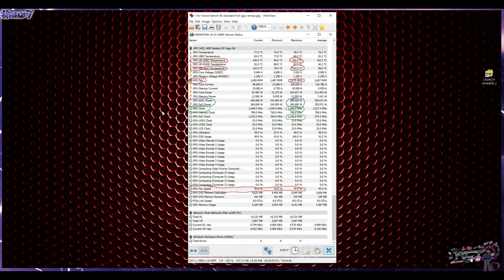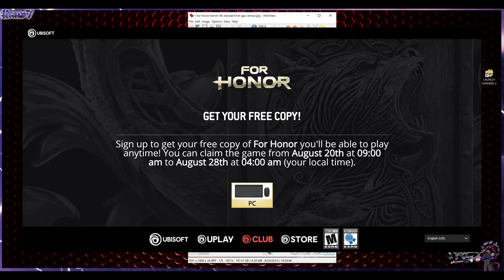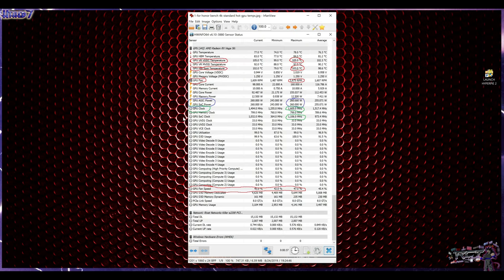a benchmark using the game For Honor, which, by the way, for some reason Ubisoft has it free this week. I don't know why, but I downloaded it. Hey, free is good. And I did some tests, and I ran the benchmark tool that it has in game, and look at this, guys. 105, and 103 the hotspot. That is too high, extremely high. It's having the draw that it needs, and the GPU clock is running pretty high up there, but this is too much.